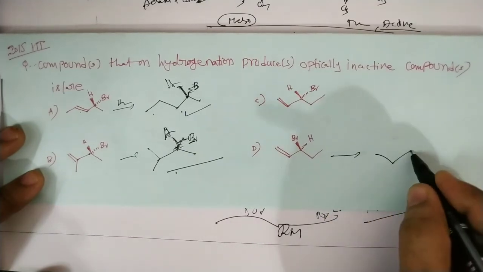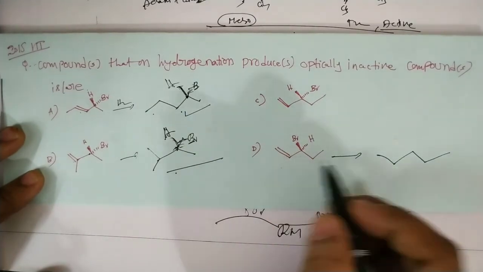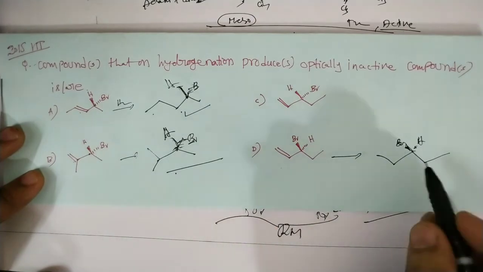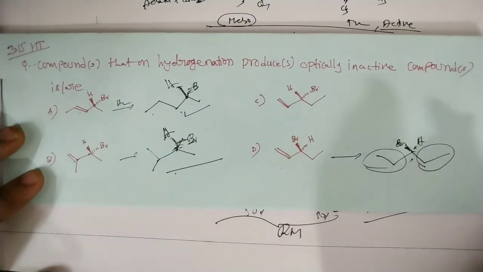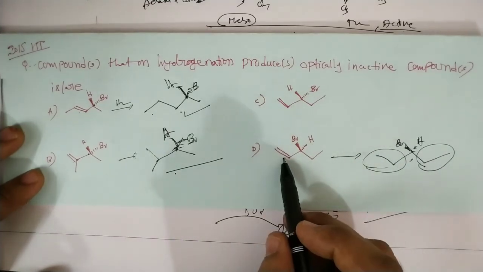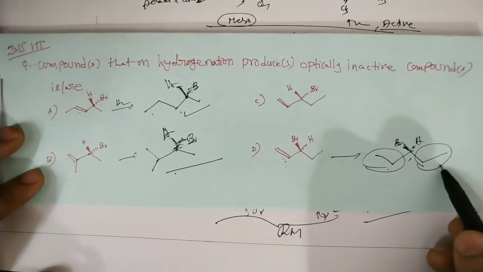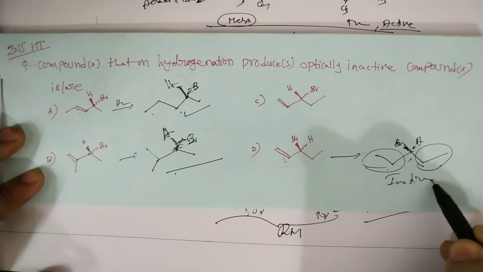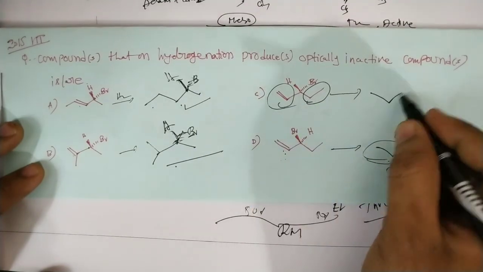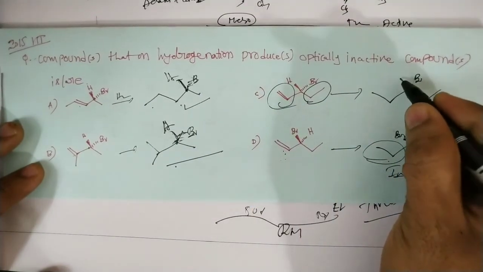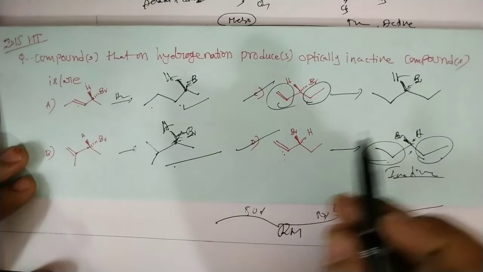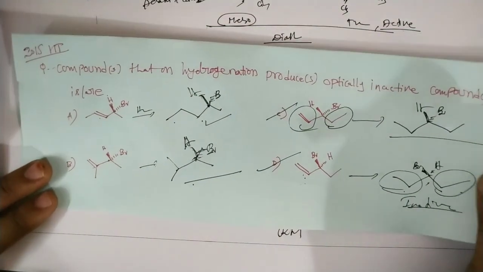Now coming to this one. Here in this case, this one on addition of hydrogen is converted to ethyl. Now above the plane bromine and below the plane hydrogen. Now on both sides similar groups, so it is an optically inactive compound. Initially an optically active compound, but after H2 addition, that ethynyl group is converted to ethyl. So on the other side ethyl, so it is an optically inactive compound. Okay, so now here also the same. This is the ethynyl, this is the ethyl. On hydrogenation, that is converted to ethyl groups. So these two are the correct options. That means here the product is an optically inactive compound.